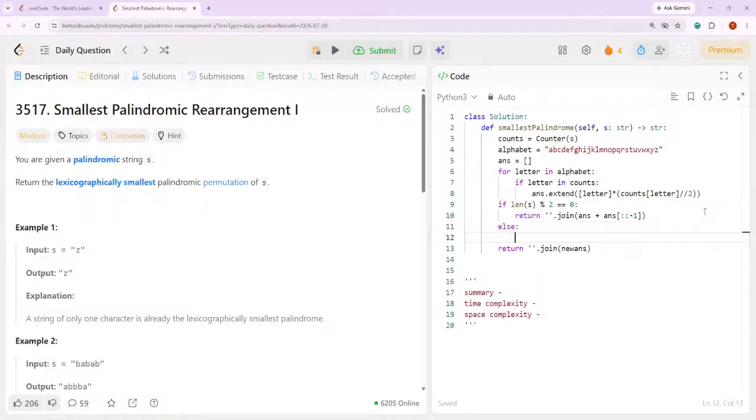Else, return join of answer plus s at the halfway mark. So if it's a 3-letter string, then the index, the length of it divided by 2, is the index where the middle character would reside. So it'd be s at length of s divided by 2.